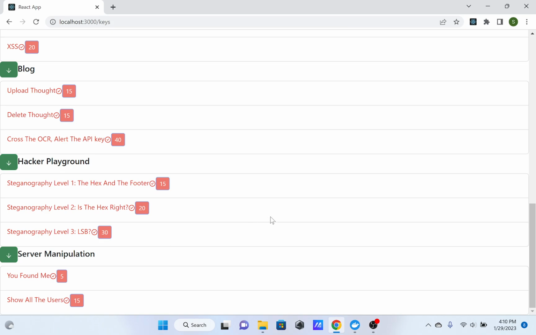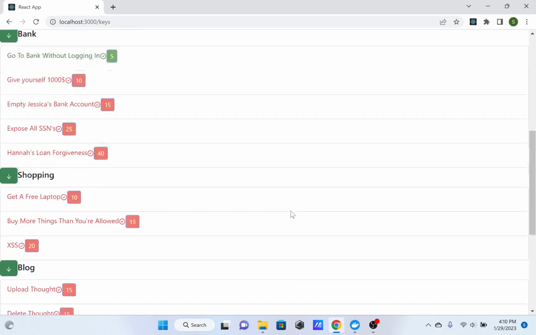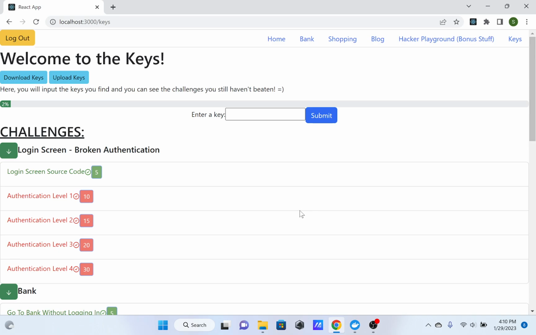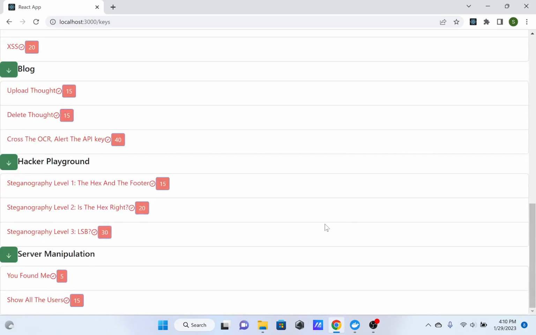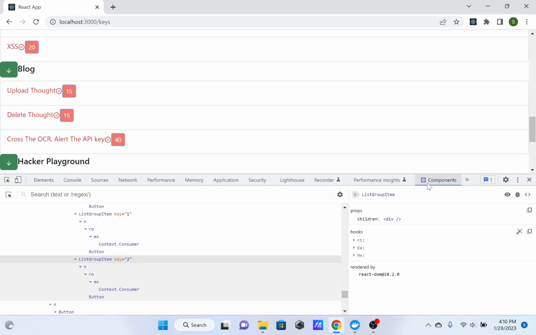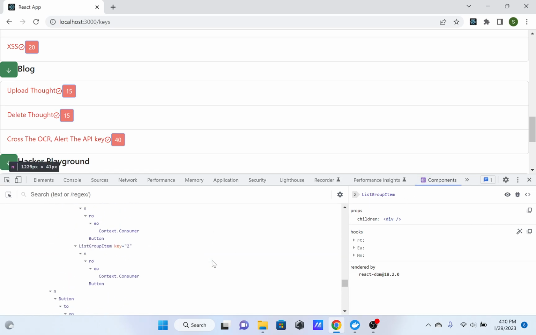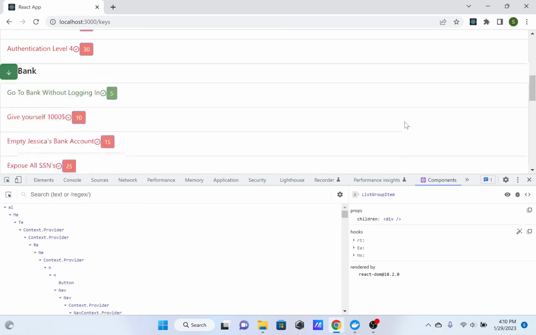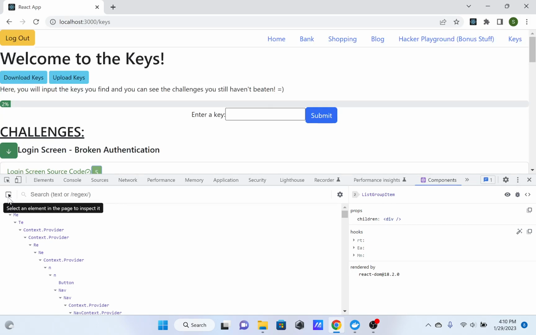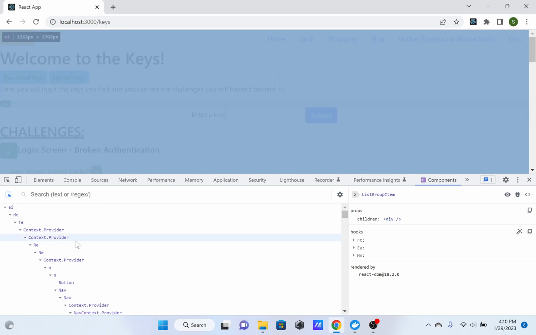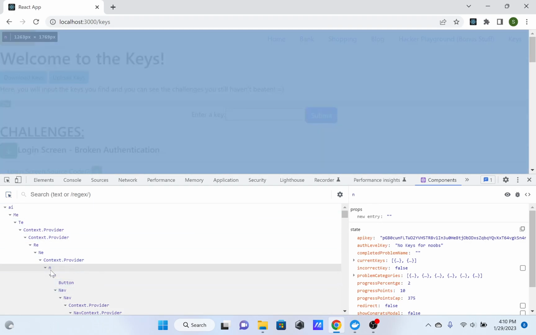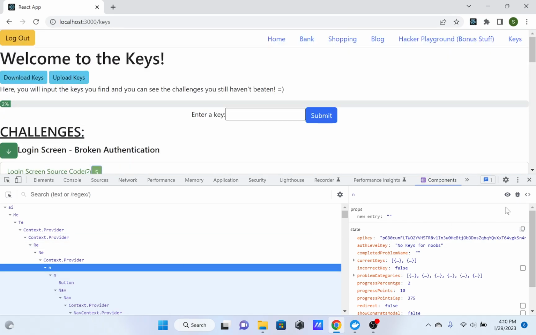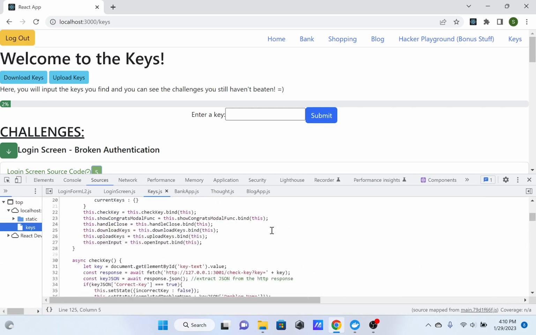First thing I would do in this scenario, just looking at You Found Me, trying to find the server, is probably there's going to be some sort of request being made back and forth between the server to even load this page that we're on, the keys page. So I'm going to right click, hit inspect, and go over to components. Now, there's a lot of components here to look through, and that's a pain to find what we're looking for. So I'm just going to scroll up and use this helpful feature of select an element in this page to inspect it. I'm going to click that, and I'm going to find the exact page. So it turns out it is this N, which remember is the minified version of the page. And I'm just going to go look at the source code.